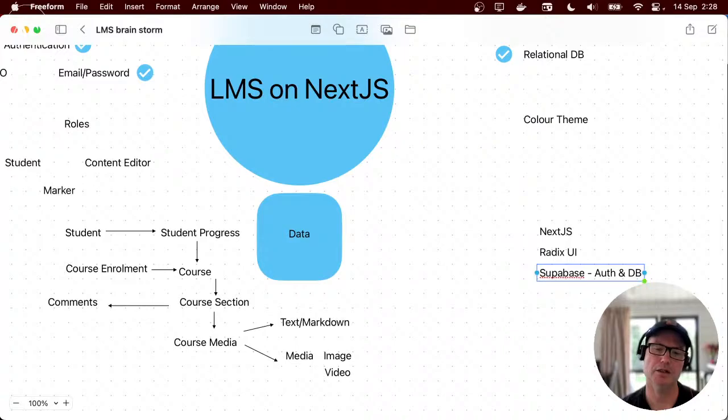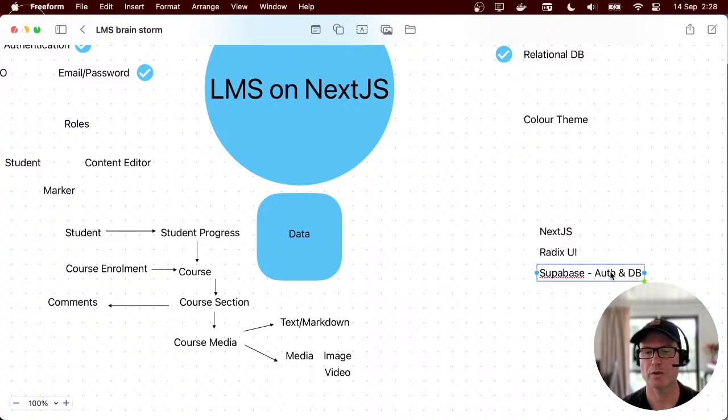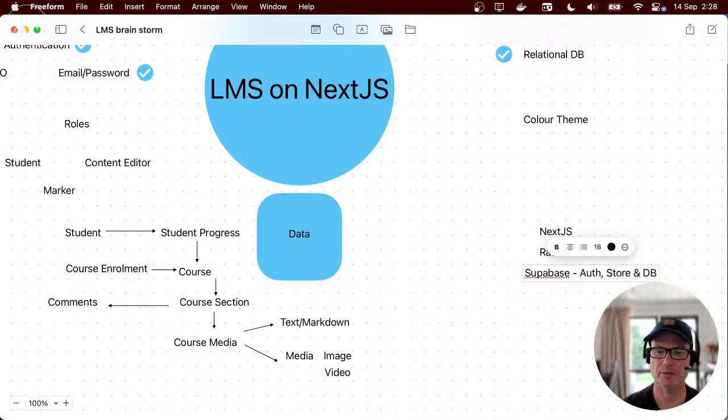Hosting we'll worry about later. I guess the one other thing is the videos. It's storage media. We'll put Supabase down for the time being. I'm not sure if it's going to be cost effective in that area, but we can swap that out.